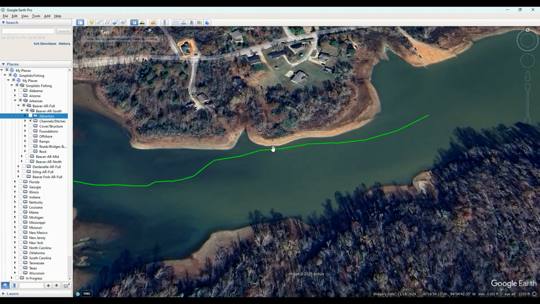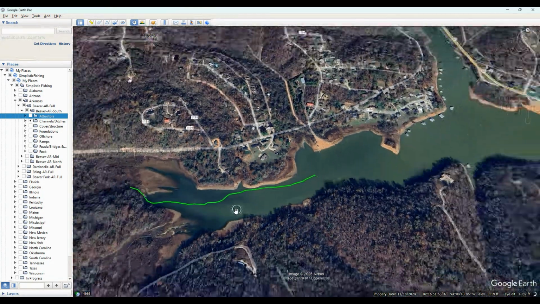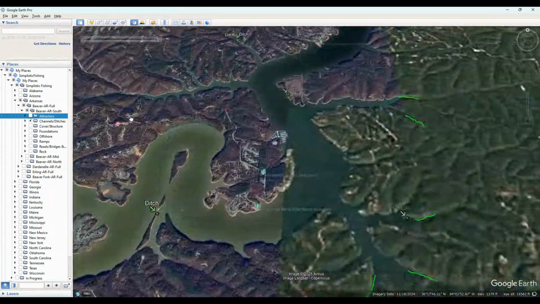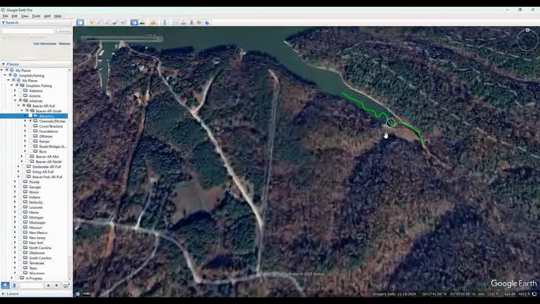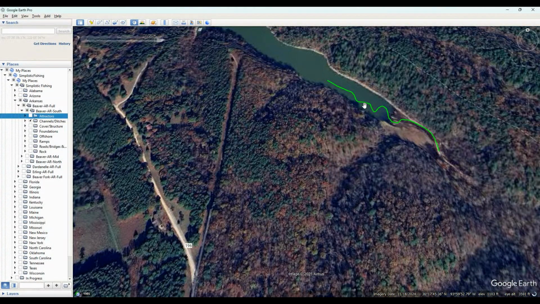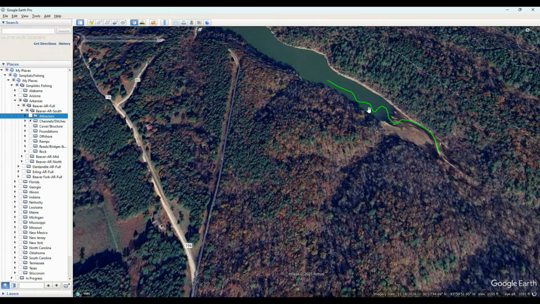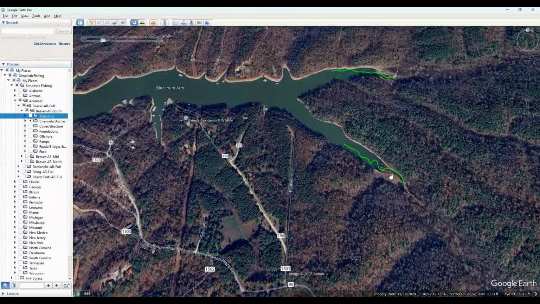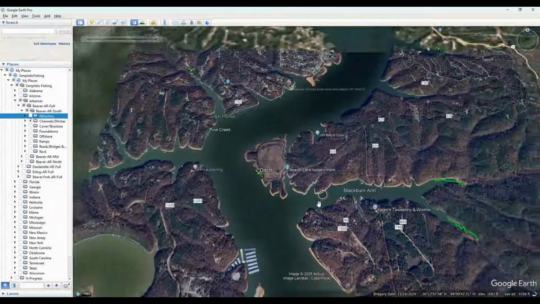So right in here, places like that, if you're really focused on these creek channels, anywhere where those creek channels go up and touch the bank line, or if you see a big bend, definitely fish around those big bends as well. They can be productive too. And then a lot of times when you have your creek channels that come back there, those are also going to be your flats, right? Your flats for the springtime and things like that.